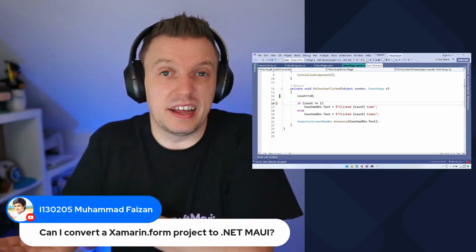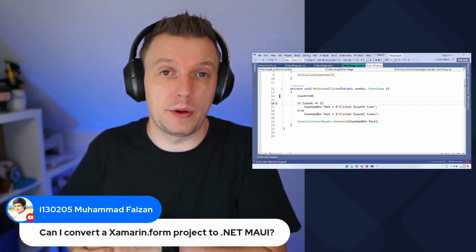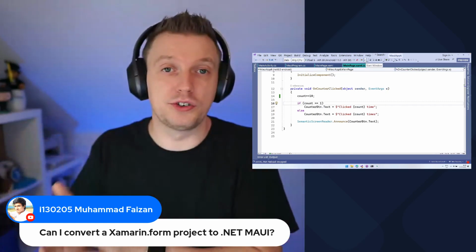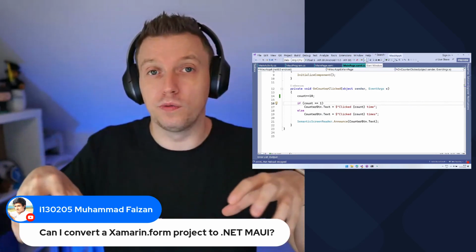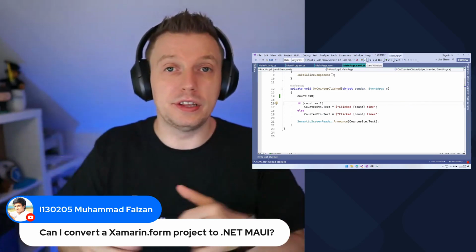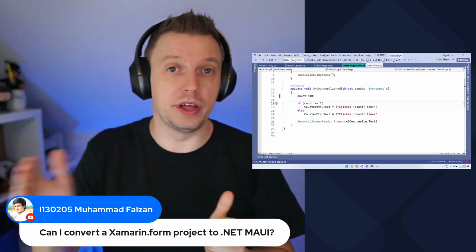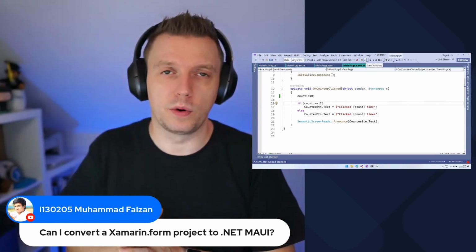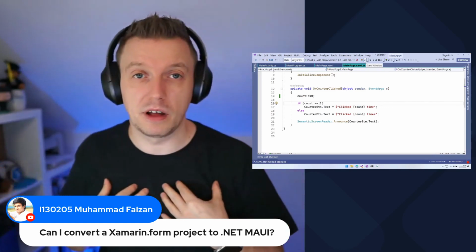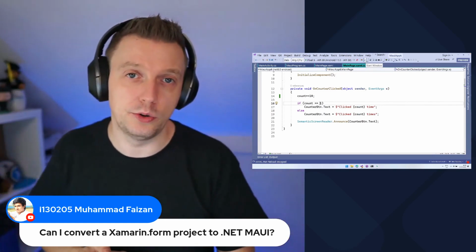And in my opinion, it's then easier to just create a file new .NET Maui application, start copying things over, see what works, what doesn't work, and then fix those things. But you're in control of what's happening and you understand completely what you've been doing up to that point, right? So that makes it much easier to figure out what went wrong and where to look for things. But that's just me. There is an automated tool to get you there along the way.